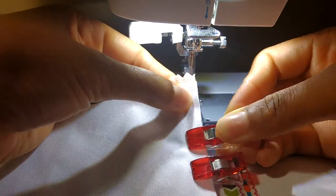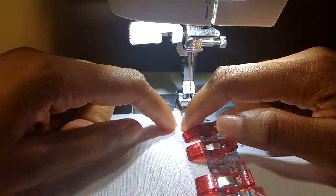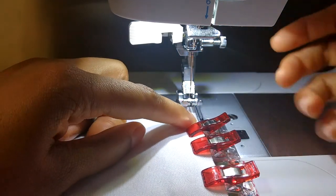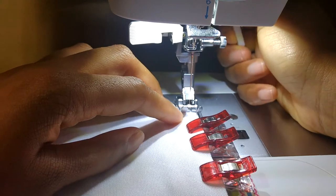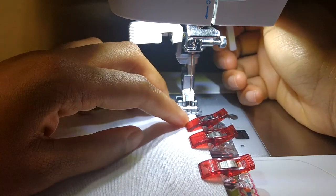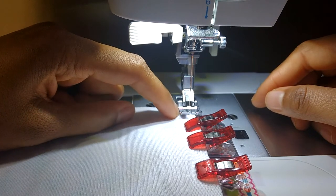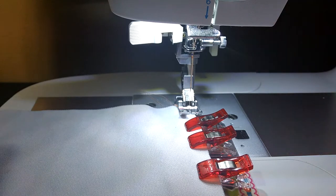Is the meaning that you don't want to sew over the teeth? You want to sew close to the teeth, which you should be able to feel through the fabric, but you don't want to sew over the teeth, right? So I have my quarter inch foot on right now because it's the narrowest foot I could use that's not a zipper foot, and I'm basically going to try to line up the edge of the foot on the left here with the edge of the zipper teeth, so that's going to help me guide the fabric through the machine.